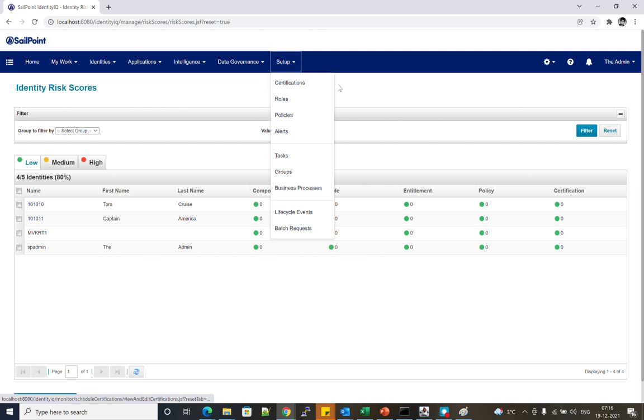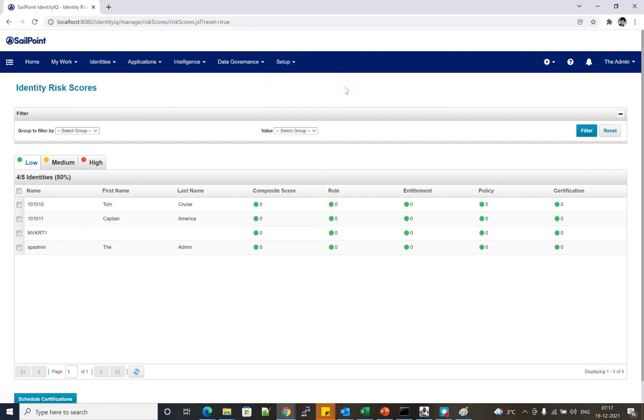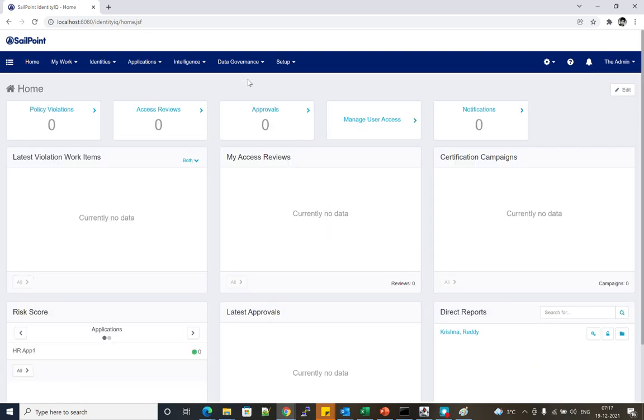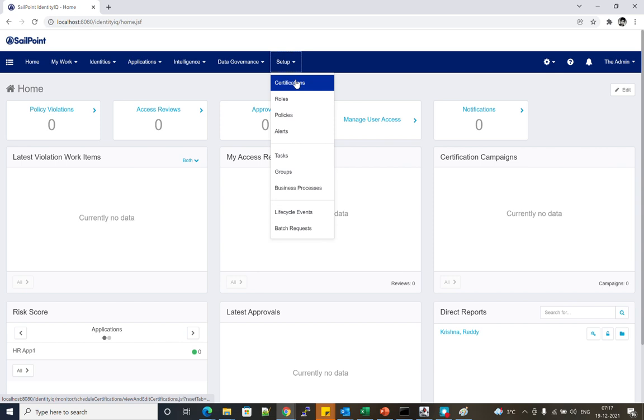Setup, a very important option. What is meant by setup? Creating something, right? Setting up or creating something. All the big implementations are here. I'll just give you what is what in 13 minutes, then you can go for a break.